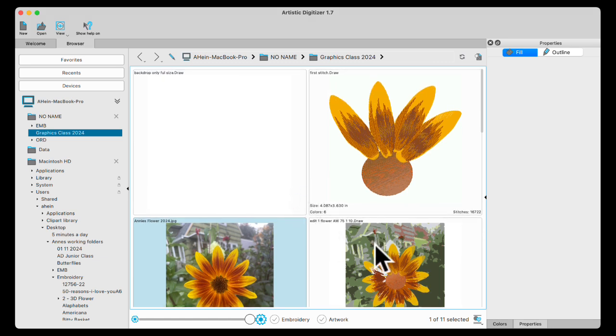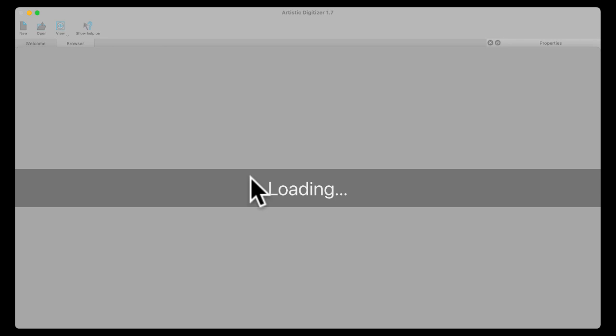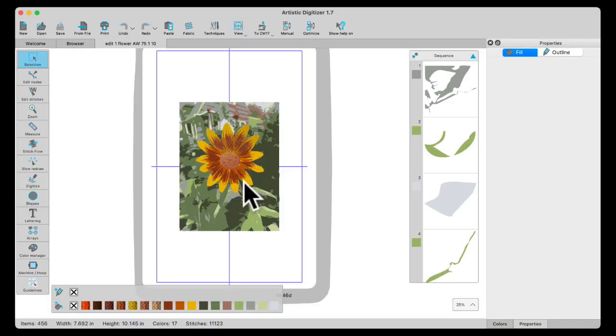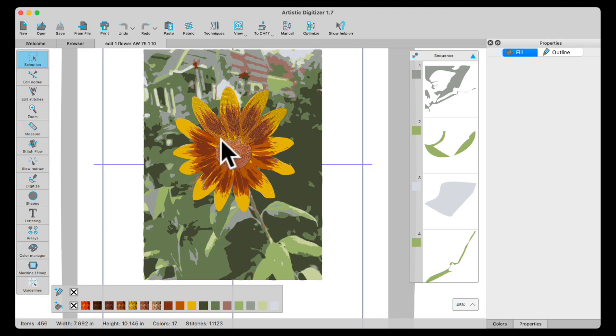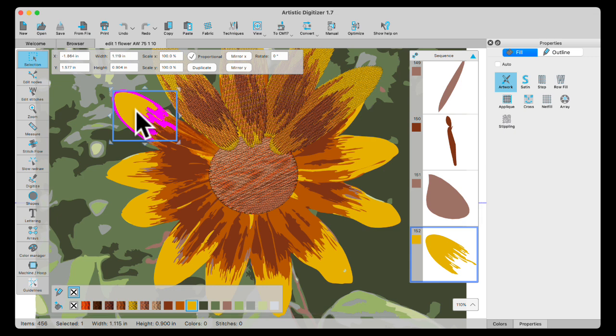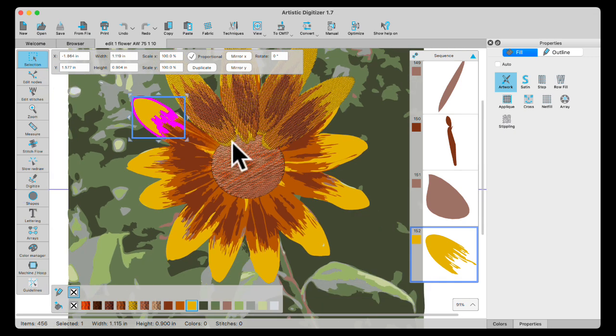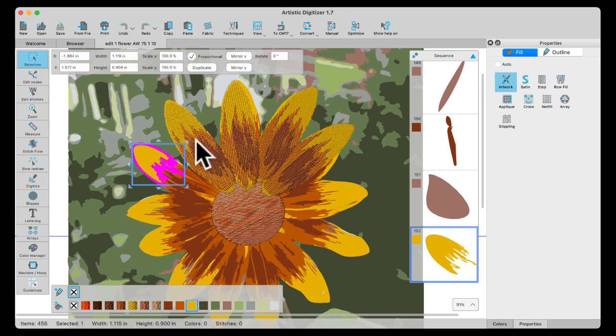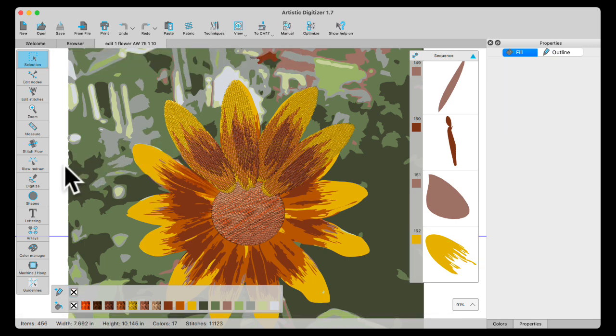It is this one here. Okay, so this one is my edit and it's artwork. Let's open this up so you can see it. Even though this is the artwork one, and I could just select like that, I kept it on there. I could make it a backdrop if I wanted to, but I didn't mind leaving it as the artwork because I might want to pull different sections in.